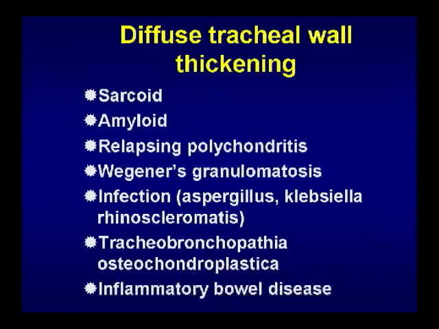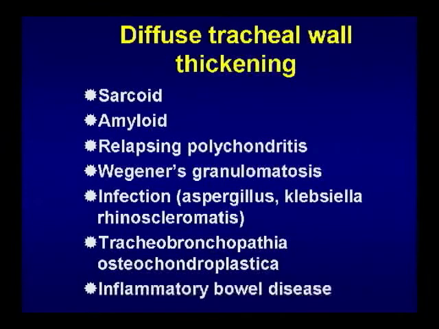Relapsing polychondritis. A couple other things you can talk about. My residents used to mention Klebsiella rhinoscleromatis, I don't even know how to pronounce it, only because it was on Aunt Minnie about 4 years ago, and now they've totally forgotten about it. So I never mention that in the differential diagnosis. Tracheobronchopathia osteochondroplastica, usually that presents as calcified submucosal nodules, so it won't look like thickening. It'll look like focal nodular regions of calcification. And then there is an association between tracheal wall thickening and inflammatory bowel disease. But you're basically going to be talking about these first four, all right?